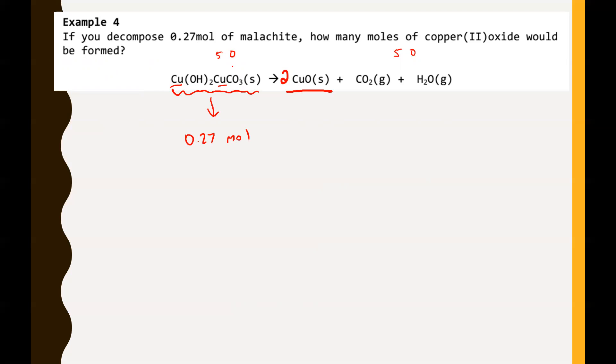What I was just doing there was showing you my thought process. We really had to check here. It turned out it wasn't a balanced equation. Once we have it balanced, notice there's two parts of copper oxide but only one part of malachite. So to turn this into the number of moles of copper oxide, we just have to times that by two. So 0.27 times two is 0.54, and that is to two sig digs as we needed. So 0.54 moles is our answer.